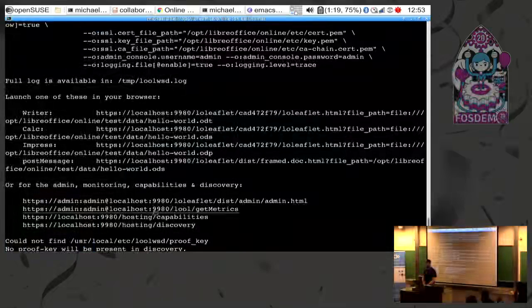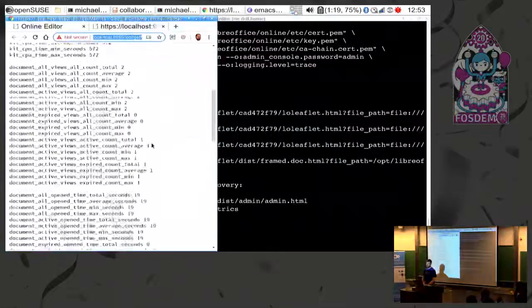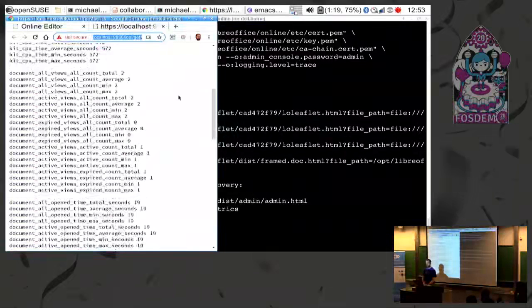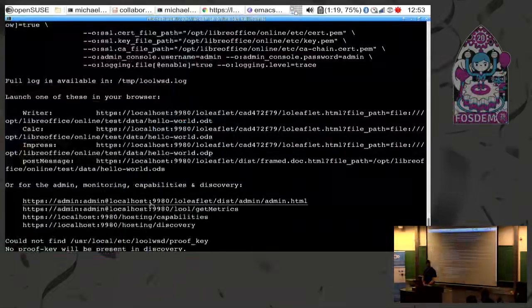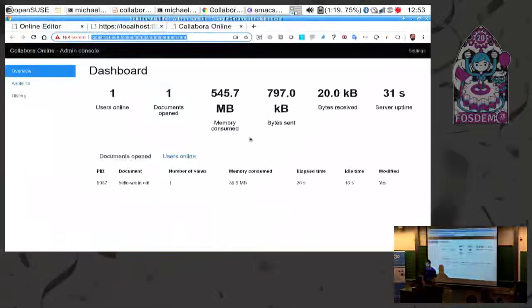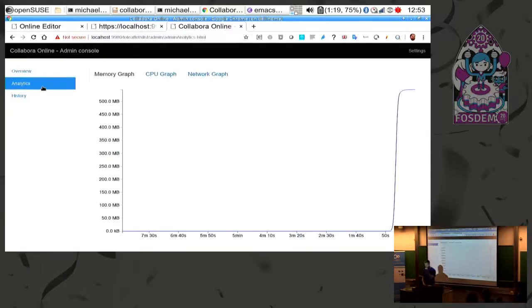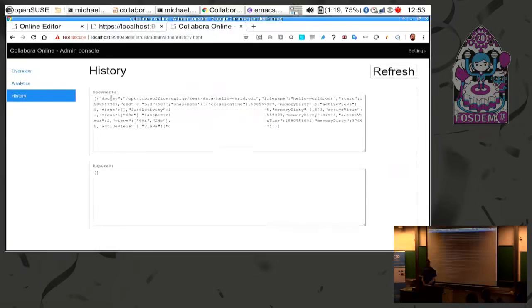There's a whole load of quite boring variables, or you can go to the live admin console that'll tell you how many documents are open and who's doing it, and which users are online and so on. For example, I didn't set up my web stuff correctly.